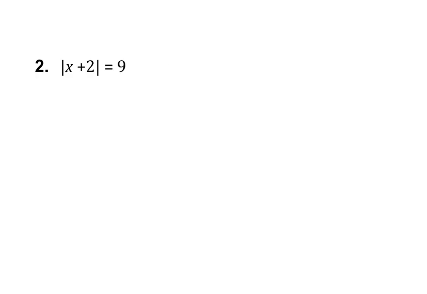All right, so we have the absolute value of x plus 2 is equal to 9. Now let's think about what the solutions are, and then I'm going to show you how we organize our absolute value equations. First of all, what plus 2 is equal to 9? We know that 7 plus 2 is equal to 9, and the absolute value of 9 is equal to 9. We also know that negative 11 plus 2 is equal to negative 9, and the absolute value of negative 9 is equal to 9. So we know that we have those solutions, 7 and negative 11.